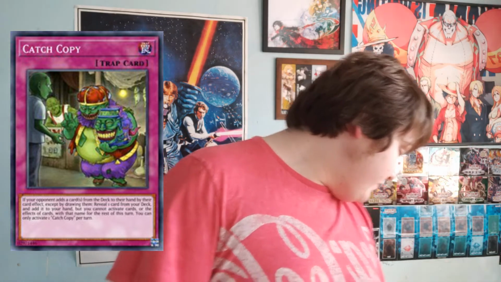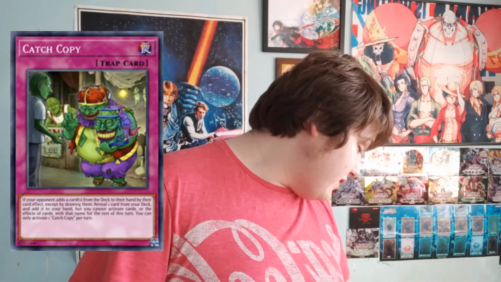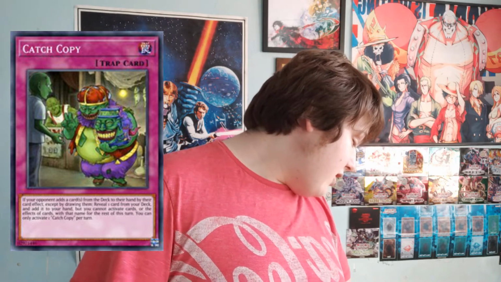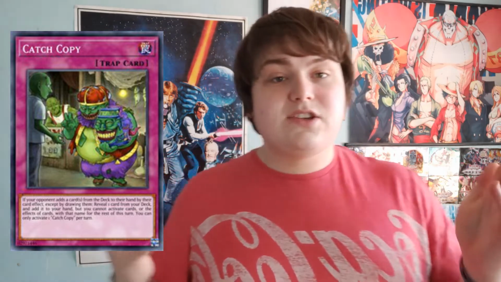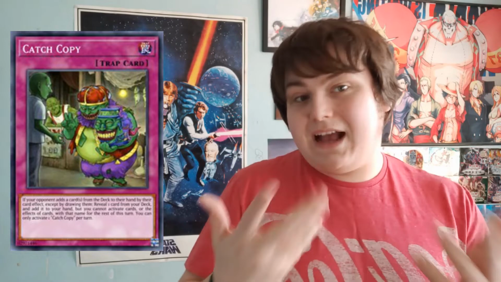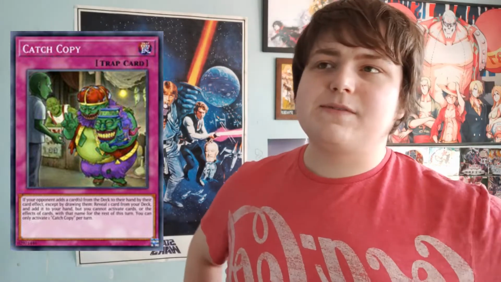But yeah, so your opponent adds cards from their deck to their hand, except by drawing them. Reveal one card from your deck, add it to your hand, but you cannot activate cards or the effects of cards with that name for the rest of this turn. So basically, you can still summon the card, but you can't activate its effects at all that turn or activate the card itself. And that's fine, because basically what this card says is, oh, you've added something from your deck to your hand.